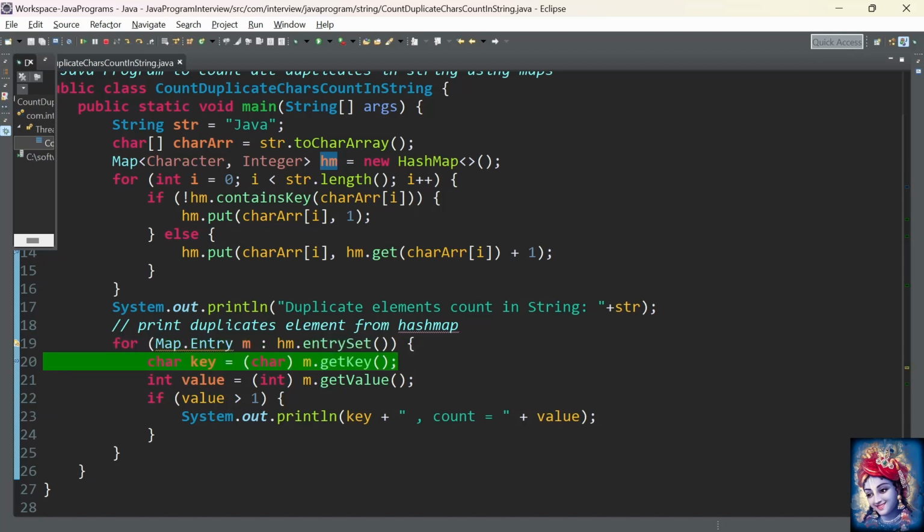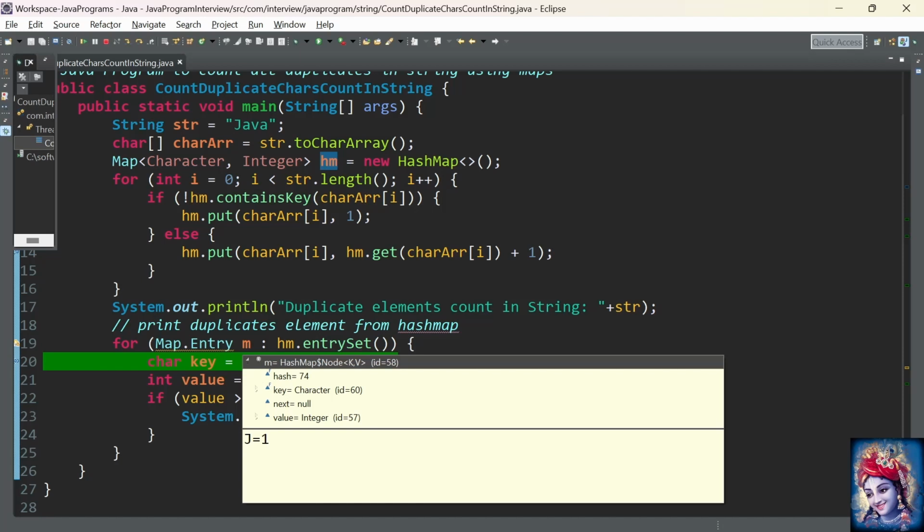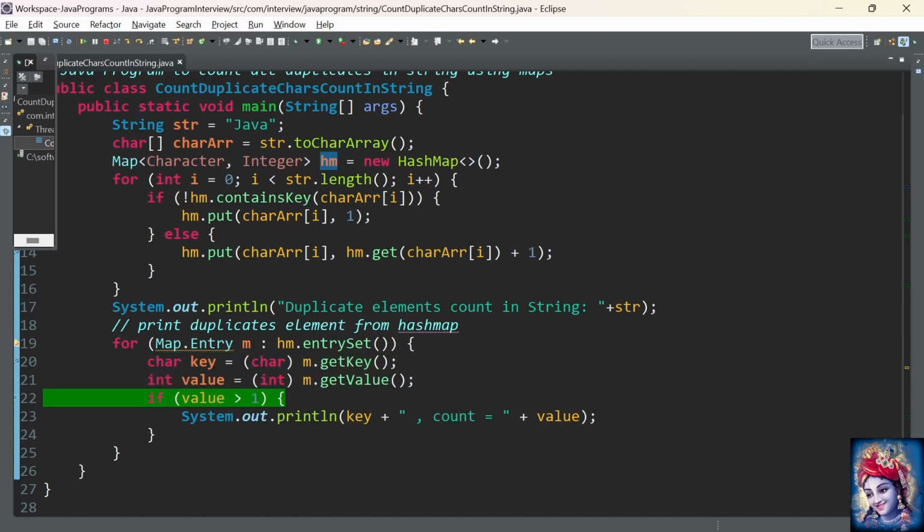Now we take J into the entry m, key is J and value is 1. Is the value greater than 1? No. So we don't print that value to the output.